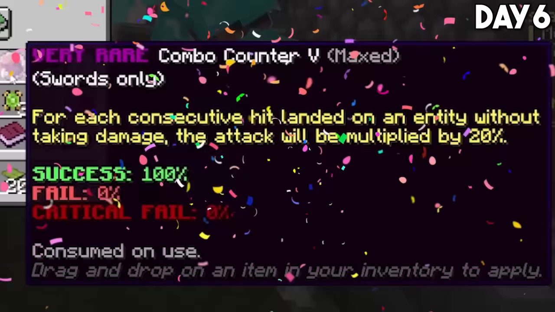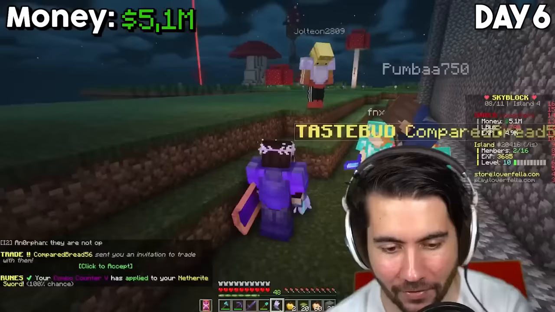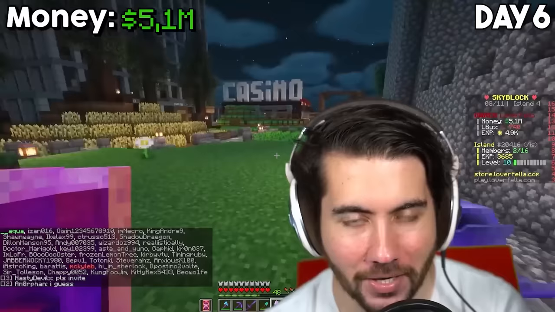100% chance. So for each hit you land without taking damage, the attack gets multiplied by 20%. That means if we get a few hits, massive damage. This is now such an insane weapon. I'm extremely confident that we're gonna be able to kill people. This is ridiculous. So what I'm thinking, guys, is we're now prepared to make massive bets of money.